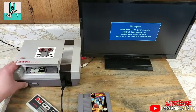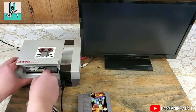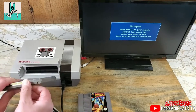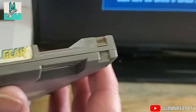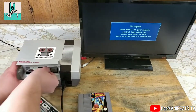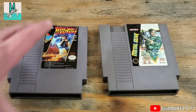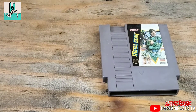Now for the next game. No surprise — we'll just reinsert and try again. What is that? We'll get that cleaned up for sure. A few more tries and still nothing. I'm sure if I kept at it I could probably get this to play, but that's not good enough for me. So let's open this up and get to the good stuff.